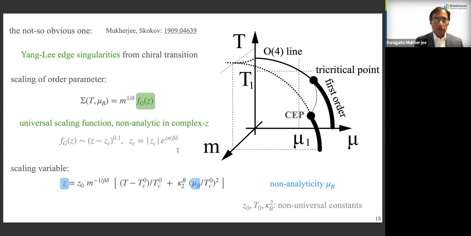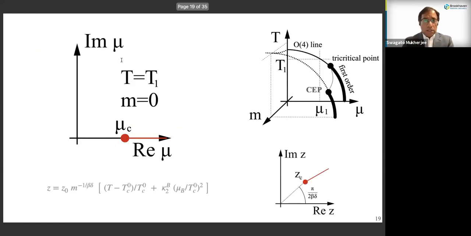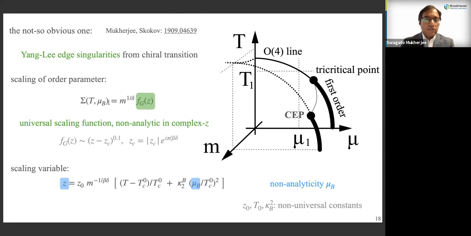And it is known. I mean, it wasn't known; the value of the singularity was actually calculated only a year ago. It was surprising that it wasn't known. So this singularity of the scaling function is known as the Yang-Lee edge singularity. Now, the Yang-Lee edge singularity is a singularity of the partition function, and the scaling variable is a function of mu. So that also means that you have an inherent non-analyticity in mu, in the chemical potential, that comes from the underlying chiral symmetry or chiral transition, or the universality class of the chiral transition of QCD.